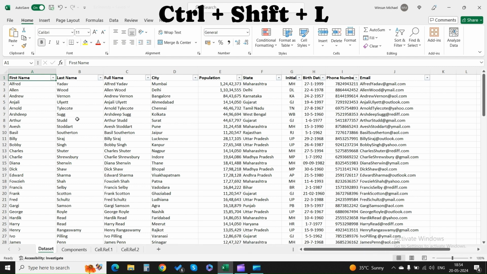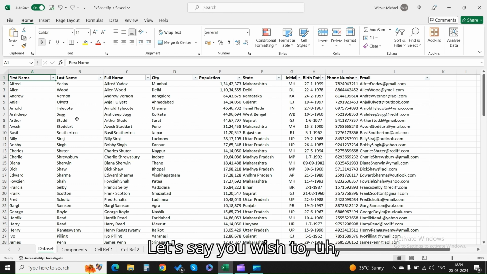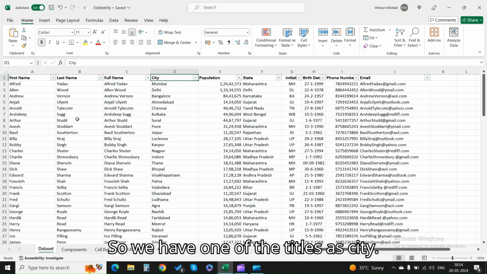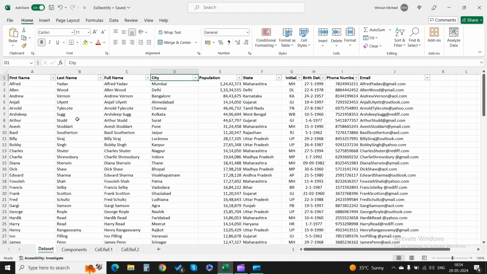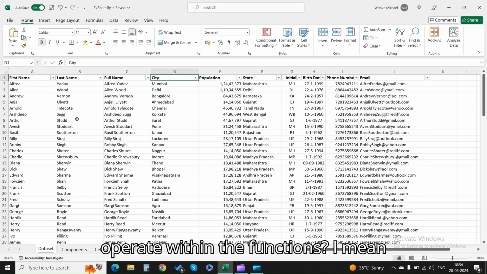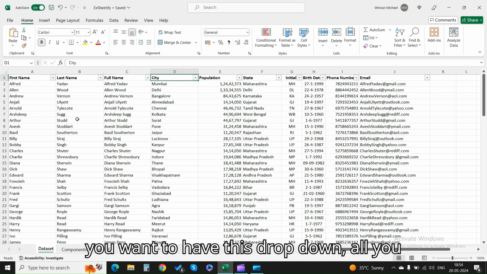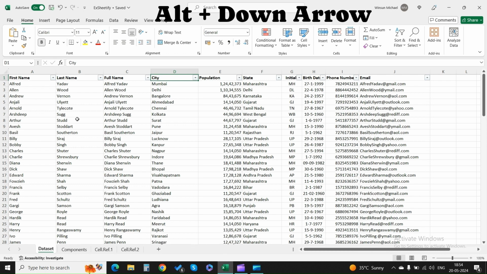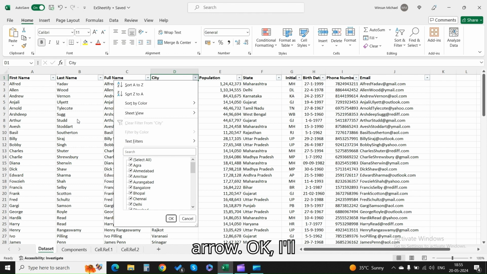Now, let's say you wish to filter the data based on the city. We have one of the titles as city. The next question would be, how do I operate within the filters? In this case, if you want to open the drop down, all you need to do is press the Alt key and the down arrow.